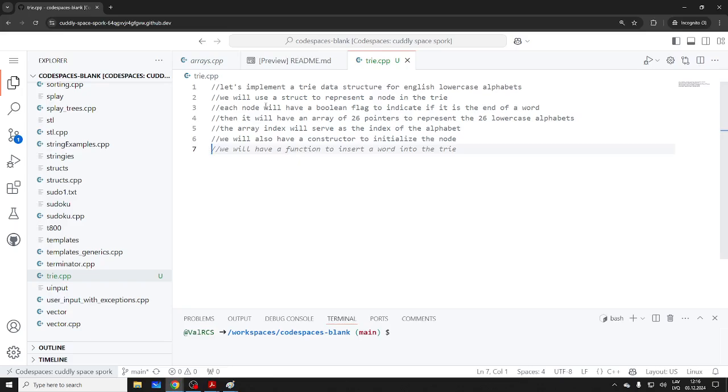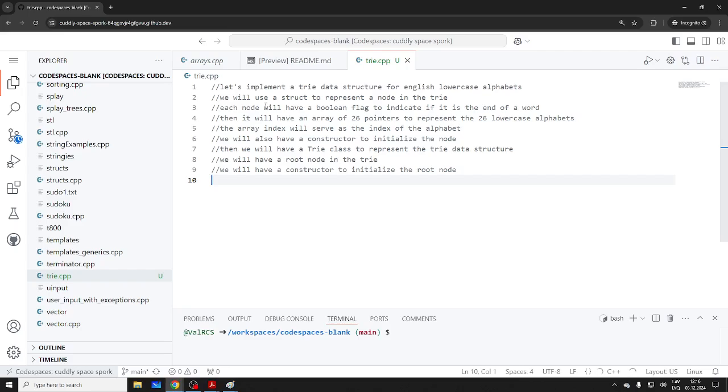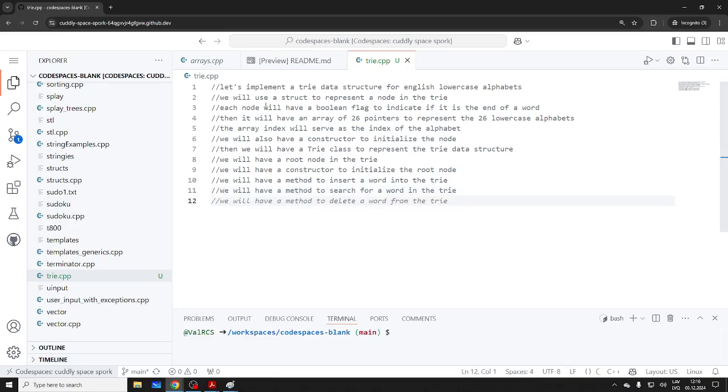We'll also have a trie class to represent the actual trie itself. We will have a root node, the trie of course, and initialize. Then we'll have insert. What else do we need? Search, of course, delete. Those are the basics.